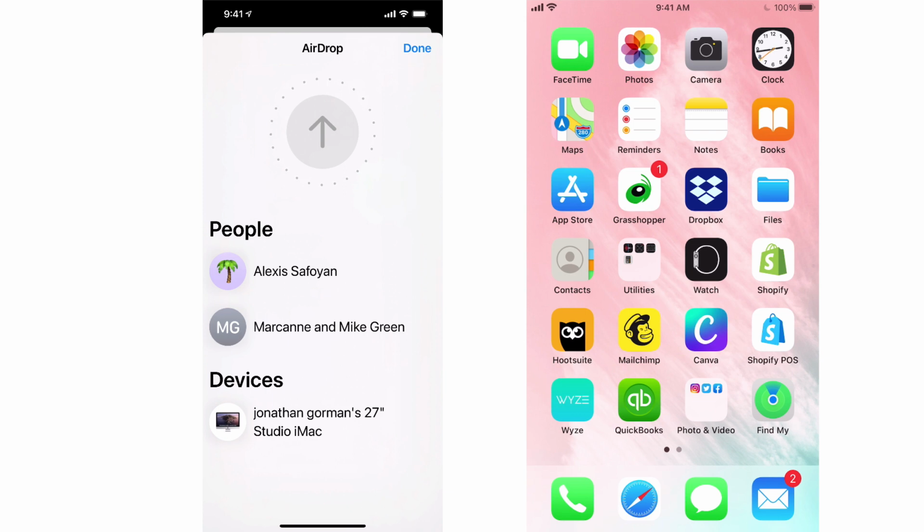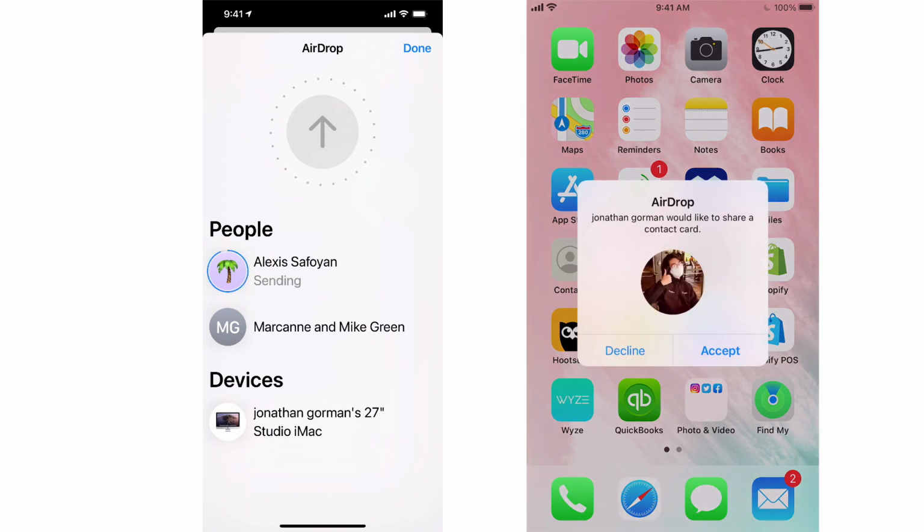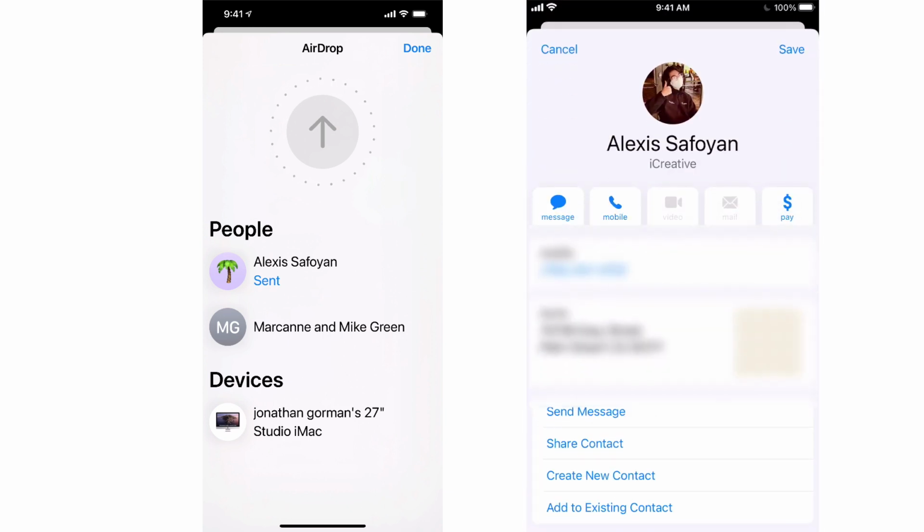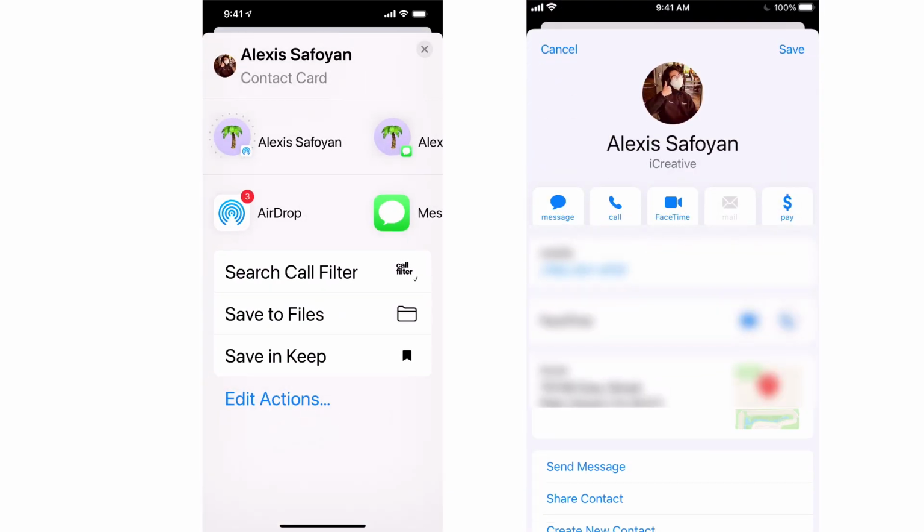And in this case, I'm just simply going to tap on Alexa Safoyan so that I can share her information. Once I tap on that, she's going to get an opportunity to accept the invitation for me to share her information over. Now I can click on Done.